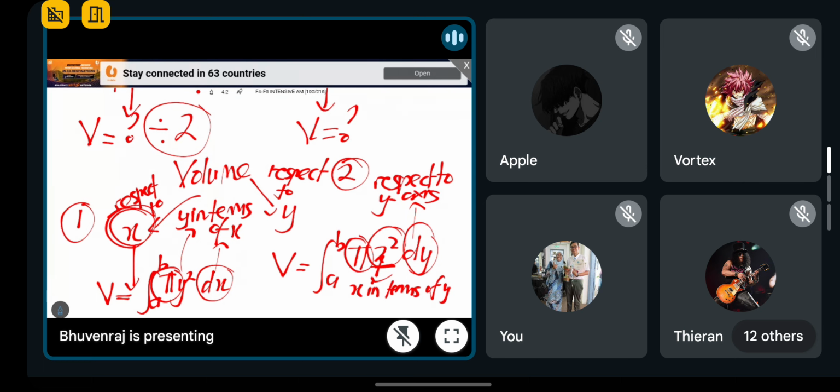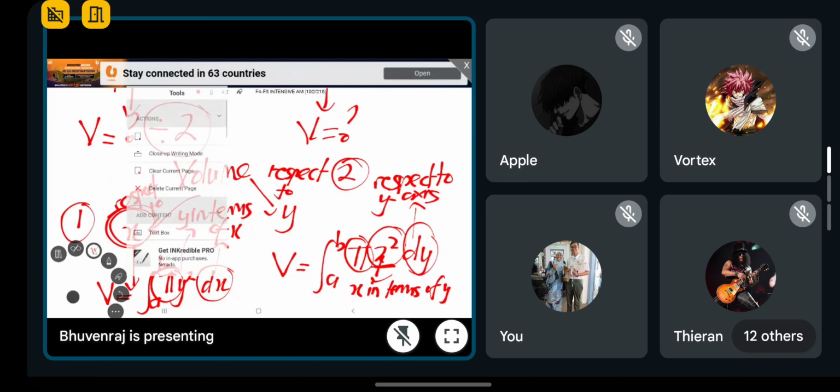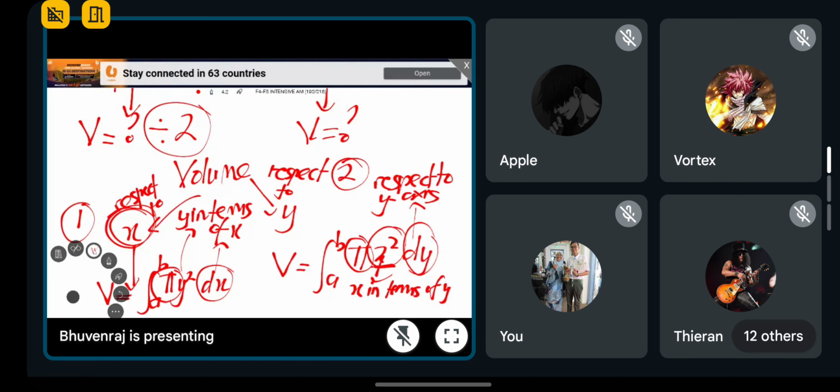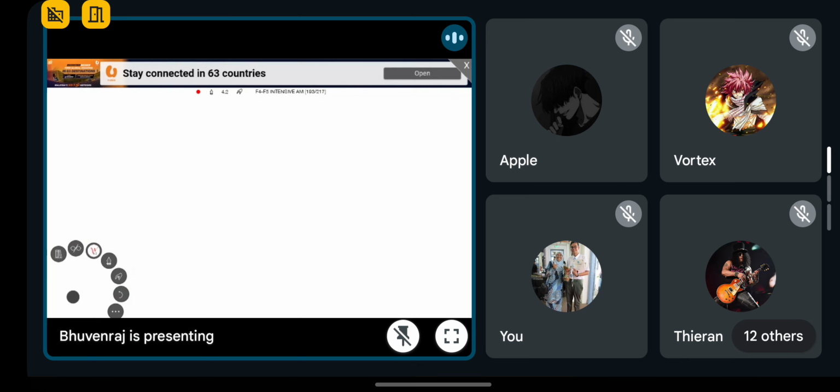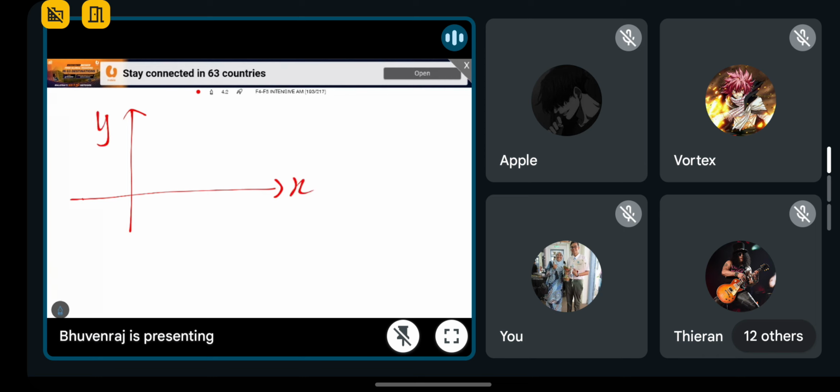I think you all know why. Because volume is a circle. You can imagine it something like this. Saya akan buat satu wajah kat kamu. Wait, let me make you all understand this one. Insert page. So let's say, guys, I have x, y axes. I expect your imagination skill is quite good. Kamu kena bayangkan yang ni betul-betul. Because this one is 3D. Sekarang kita bincang pasal 3D. No more 2D already. We are going to 3D.